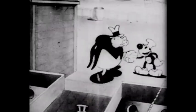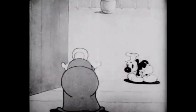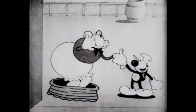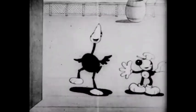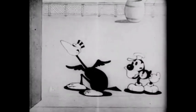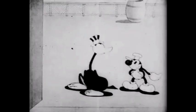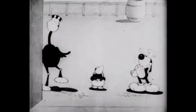Now, the underscore here is a tune called Down South by a man named W.H. Middleton, and it was used in Disney's Silly Symphony cartoon The Cat's Out, and it was also used in a wonderful Fleischer cartoon made almost the same time this was being made, called Swing You Sinners. That little tune was actually stolen by Middleton from a Norwegian folk tune called Siar Ervar. So there's a whole lot of stealing going on here.